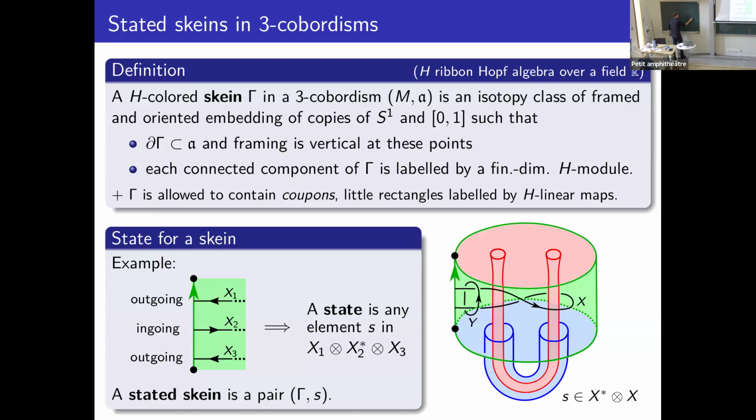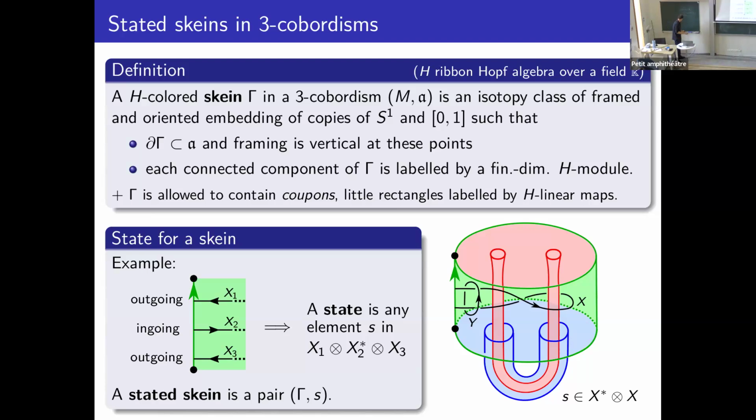Maybe some of you have seen this construction for quantum SL2. If for H you take quantum SL2, then in this case you can color everything with the fundamental representation, C2, as a two-dimensional basis. So you can call the basis vectors V minus and V plus. And then in this case, the states are just signs. You just put plus or minus for states. Also, since C2 is self-dual, you can forget orientation.